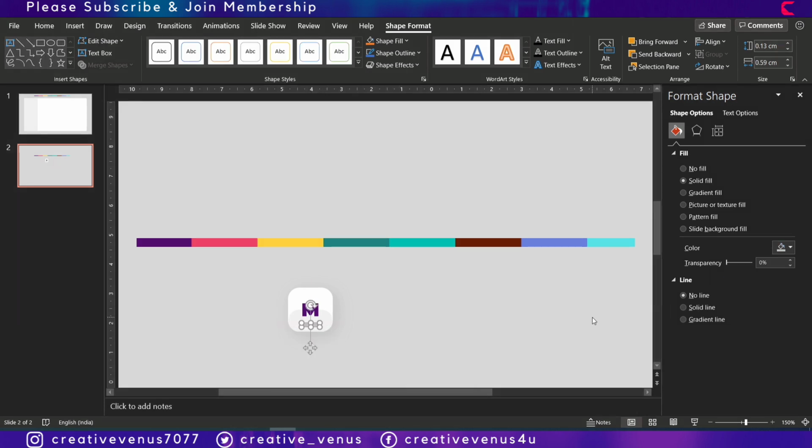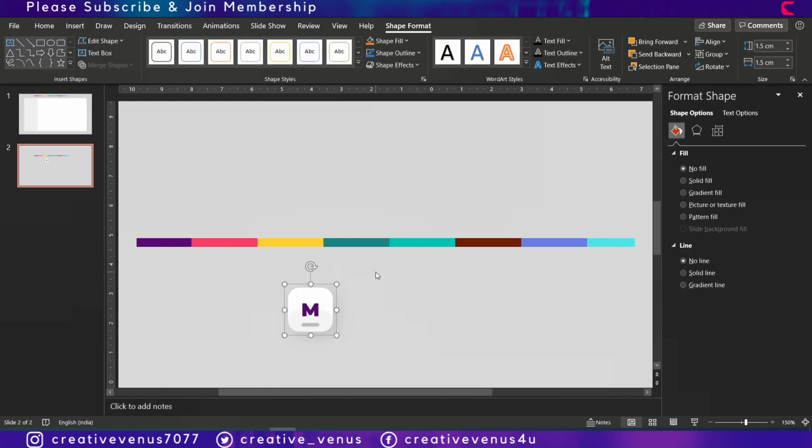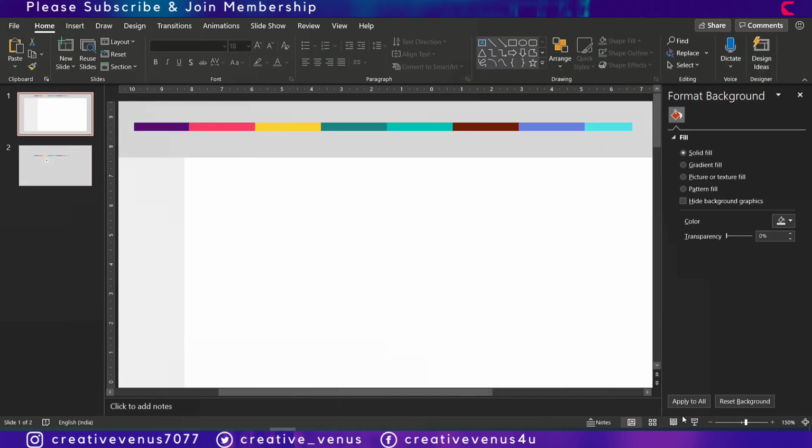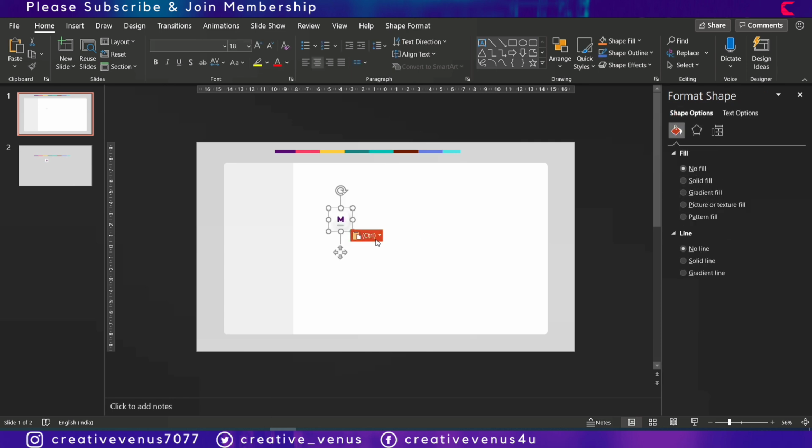So yeah, so we have changed the color to gray here. Now select all these button items, press Ctrl plus G to group them together and paste the button here. So it's pretty simple, as you can see. Now duplicate the button 5 more times to represent all the days here.